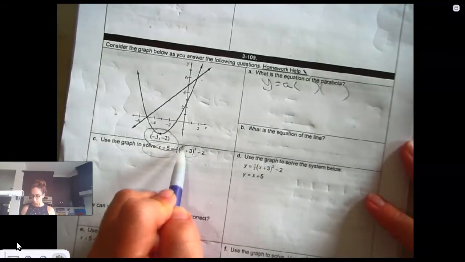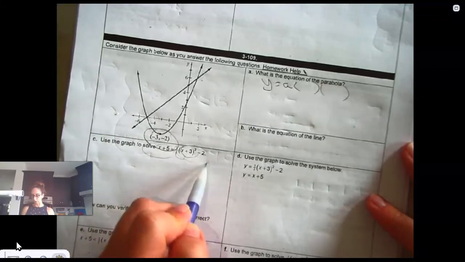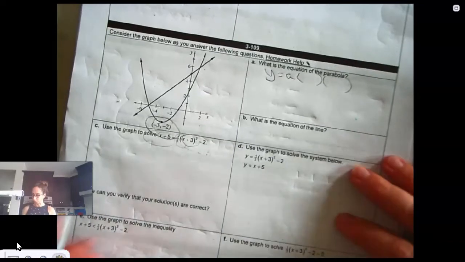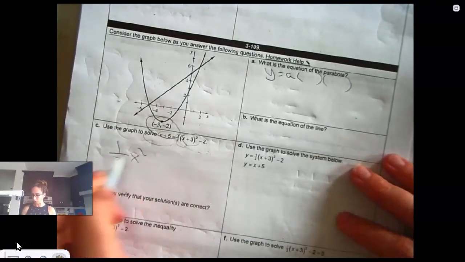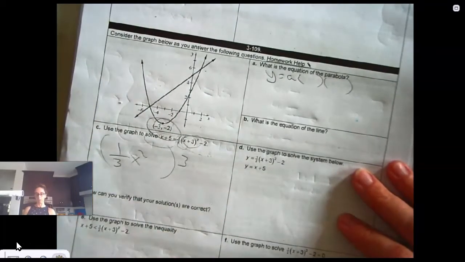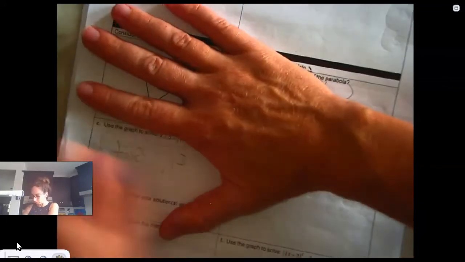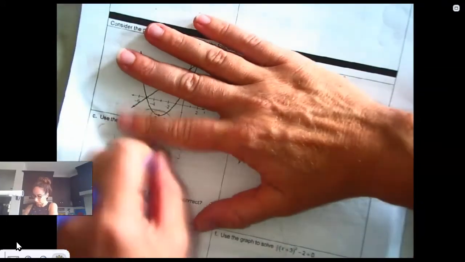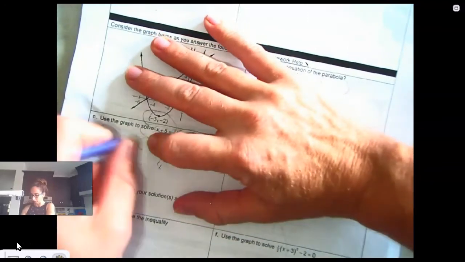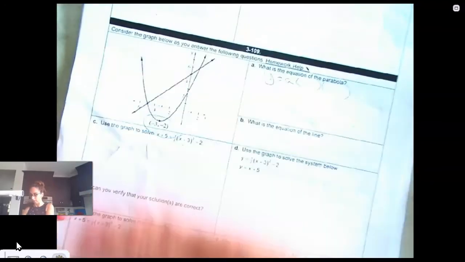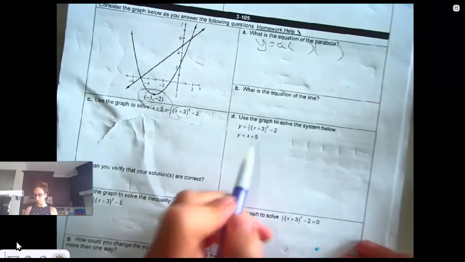Then they want the equation of the line, a little bit easier. They want you to practice solving. So box this out, multiply by 1/2, subtract 2, then move this stuff over and go from there. You're going to end up with a fraction. So like if I had 1/3 x squared, I would multiply everything by 3. You're not going to get 1/3, but I can't, oh shoot, I can't give you everything, okay? But if there's a fraction, I would multiply by whatever the denominator is to get rid of it.